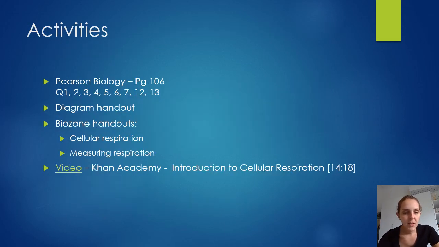All right, so these are some activities that you might want to do. There's another summary video there that you can have a look at. The activities that I've asked you to do specifically in class are the handouts. So you've got the ATP-ADP cycle handout. You've got the chemical reactions of respiration handout, and that's pretty much it. And then I will also give you an optional handout which gives you heaps and heaps of practice questions.